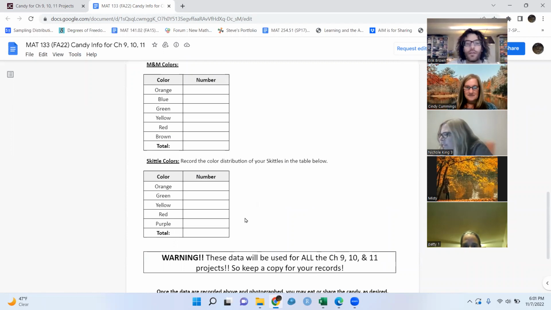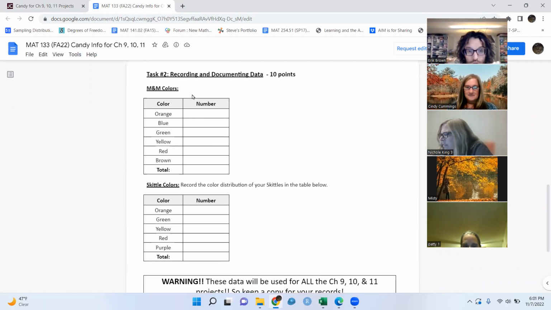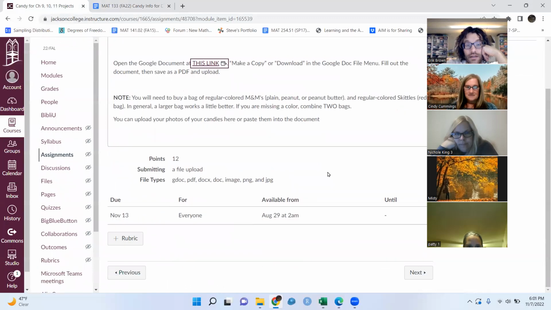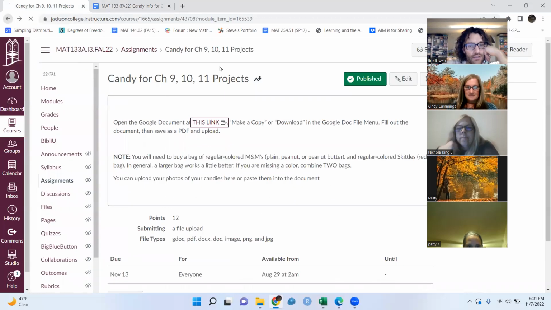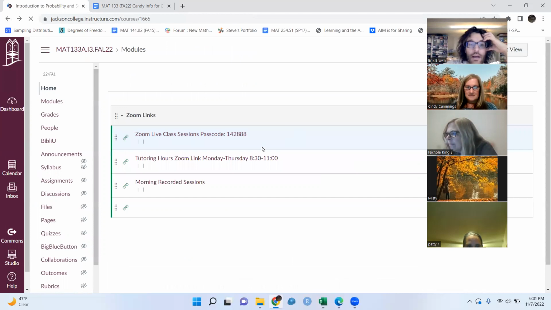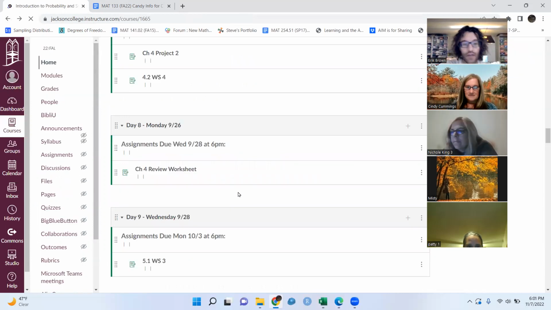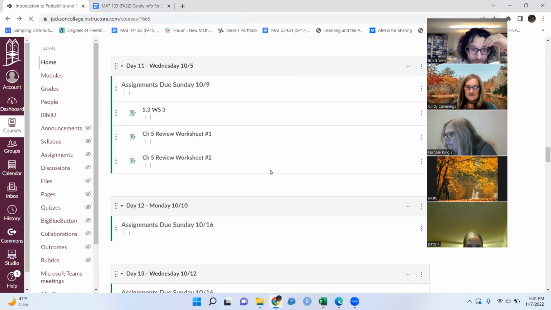But you're just counting the number of M&Ms in your bags by color and keeping track of the total. That's it. That's the first thing. Without this, you can't do any of the other projects. So if you got your bag of M&Ms or your bag of Skittles, count it, you're done. For this piece, you can submit it here, which is day 11/7, which is today, and then it's saved there and it's not lost. And if you lose your paper, whatever, it's here forever.